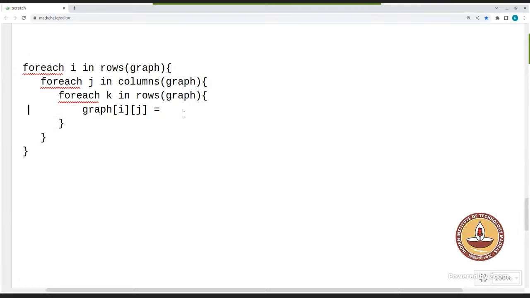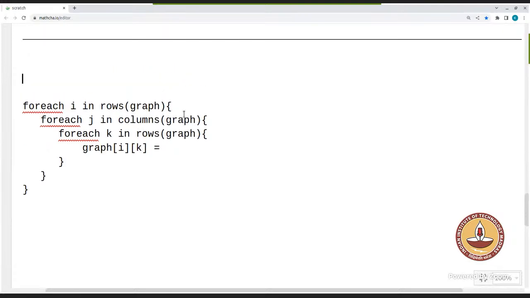Maybe we can take graph i, k, 1. Okay, so one hop neighbors you're saying. Yeah, one hop. That's a good idea. So let me put it here.